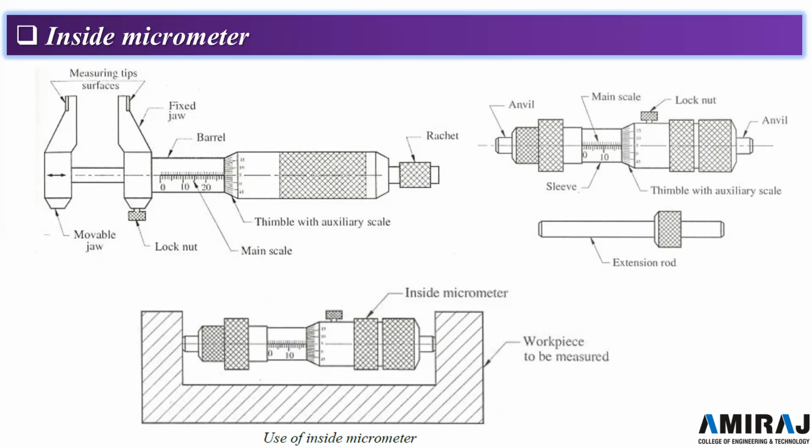The extension rod is then selected to the nearest one and inserted in the micrometer head. This is the extension rod. सबसे पहले क्या करेंगे कि स्केल लेंगे और स्केल से पहले एक रफ डायमेंशन इसका मेजर कर लेंगे, फिर एक्सटेंशन रॉड को हम एक्सटेंड करके यहाँ पे फिर उसको वहाँ पे फिट कर सकते हैं. ठीक है, और फिर उससे हम मेजरमेंट कर सकते हैं.